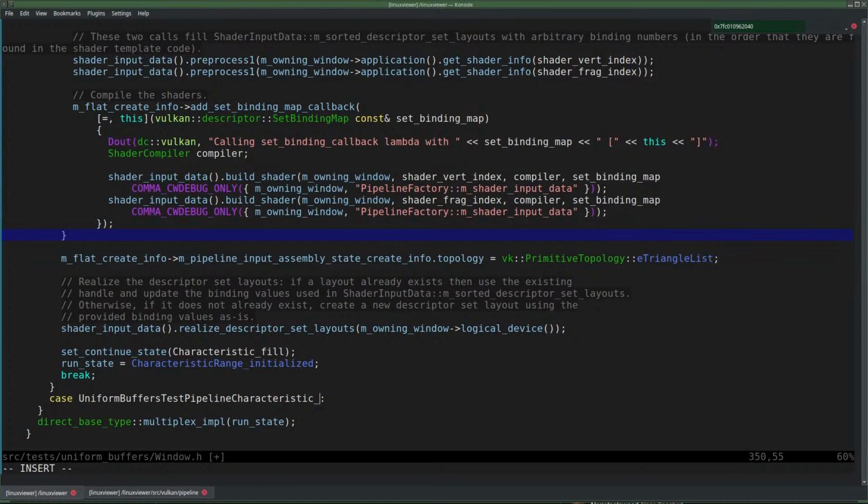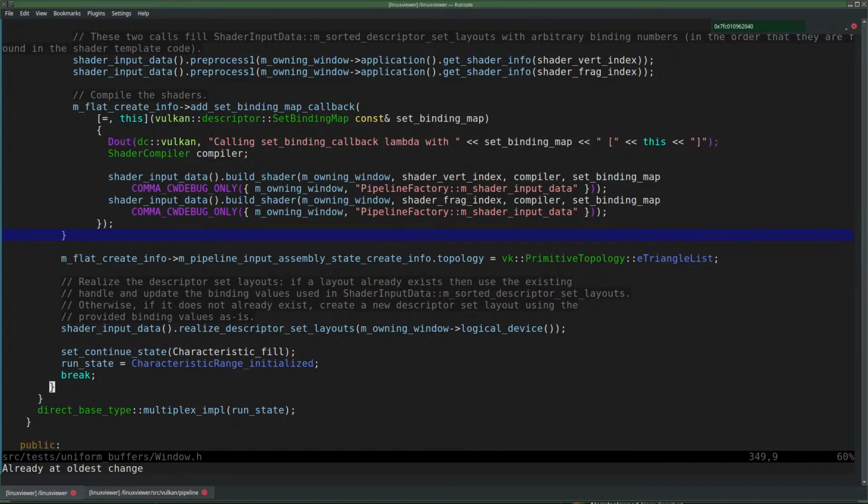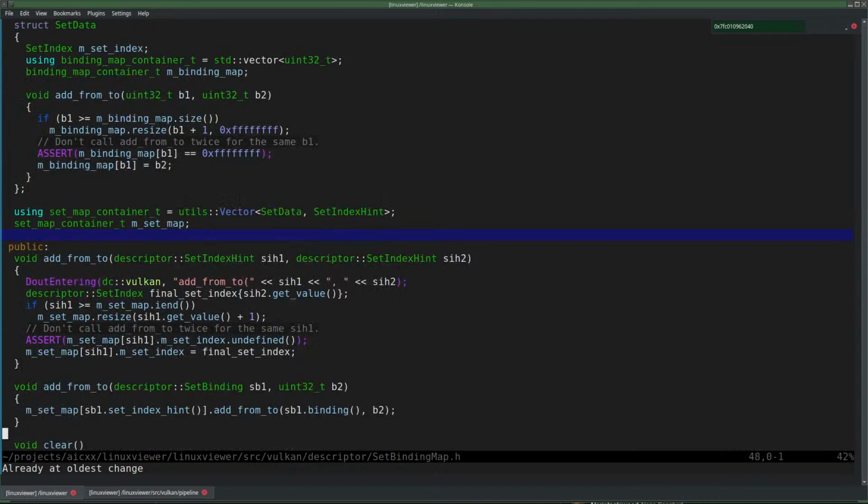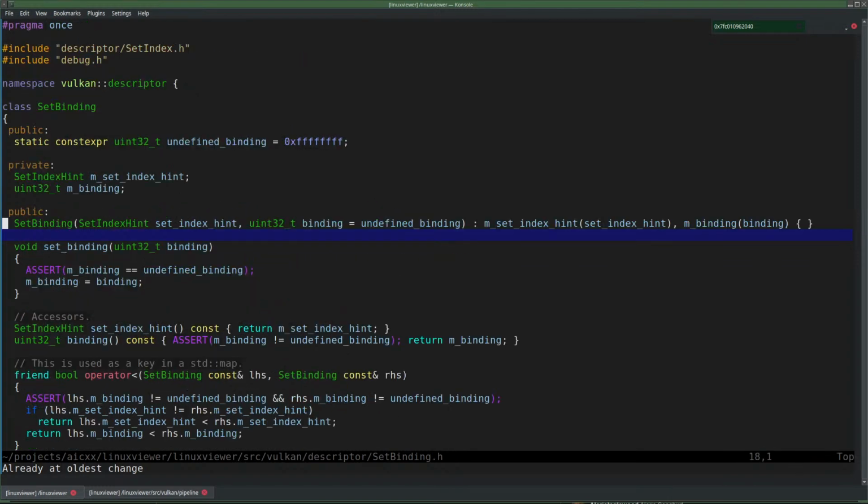Maybe I should first do something else, now I think about it. So long overdue. Well, this whole use of set binding map is something that stores set binding.